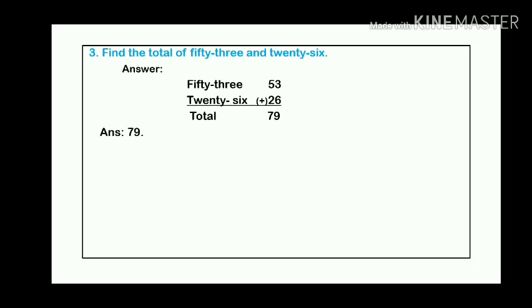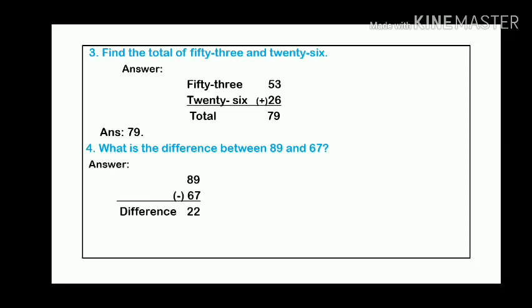Next, our word problem is 4: What is the difference between 89 and 67? So first we will write 89, because in subtraction we must write the bigger number first. Next, we will count after 7 up to 9: 8, 9. In subtraction, you must count after the smaller number up to the bigger number. So it will be 2. And also we will count after 6 up to 8: 7, 8. It will also be 2. So the difference is 22. Our answer is 22.